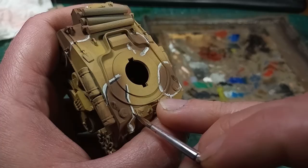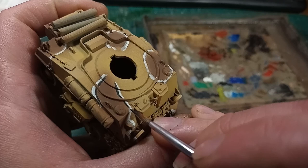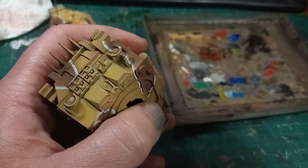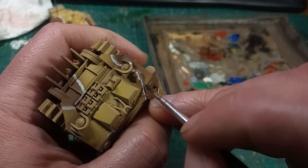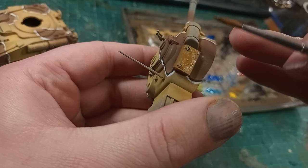The black line was much more fiddly. Now I need to have two edges to be neat, and the thickness of the black line needs to be consistent as well. This took forever — easily more than half of the painting time of this tank was just the lining of the camo, even if you include the airbrushing, which always takes me ages because I need to clean it multiple times whenever I use it. But let's skip ahead to some of the more fun details, like some wood grain.